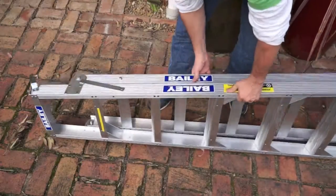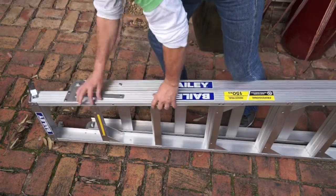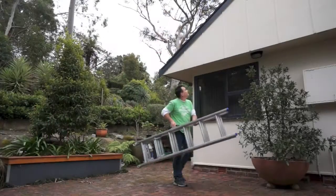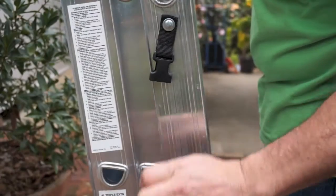No matter what sort of ladder you're about to use, before you set it up, give it a quick once-over and make sure everything is as it should be. Nothing broken, bent or loose. Then, especially with extension ladders, look up. You don't want to be anywhere near power lines.